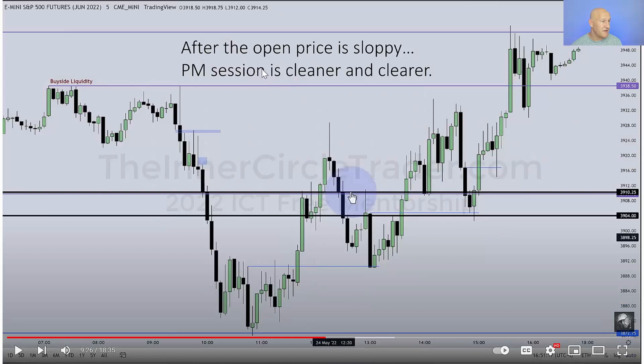So after the initial opening rotation, and we obviously have this short position that we've taken here, and once the target's met at this bullish fair value gap down here, you can see that the market is pretty sloppy, it's chopping around. We consolidate at this level here as we go into the lunch period, and then as we mentioned before, that volume imbalance acts like a magnet to price. You can see that price trades back up into it.